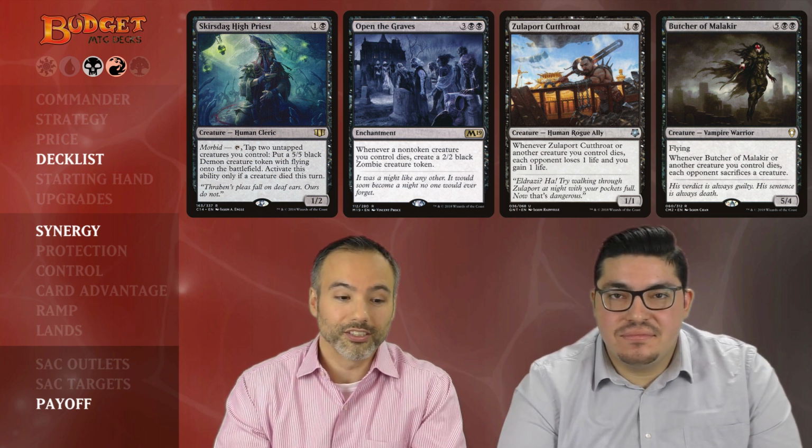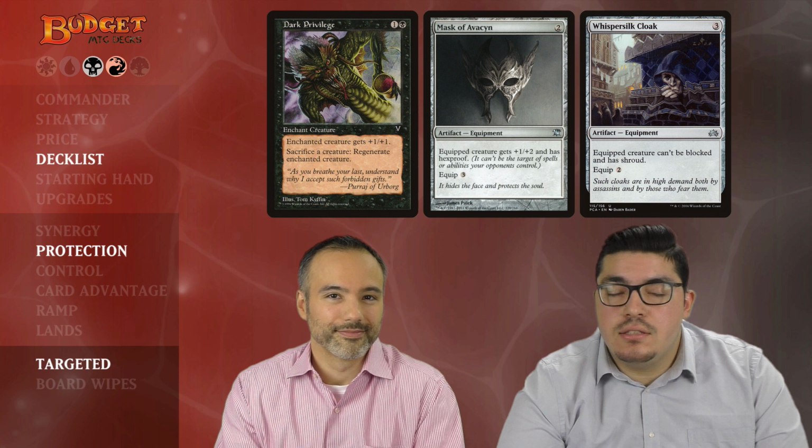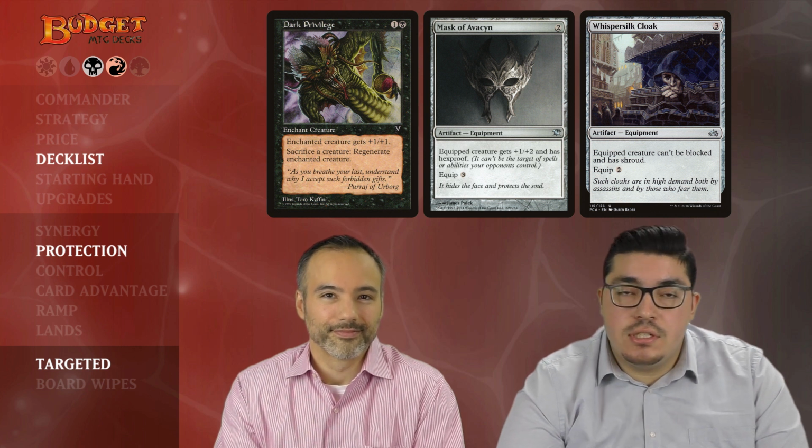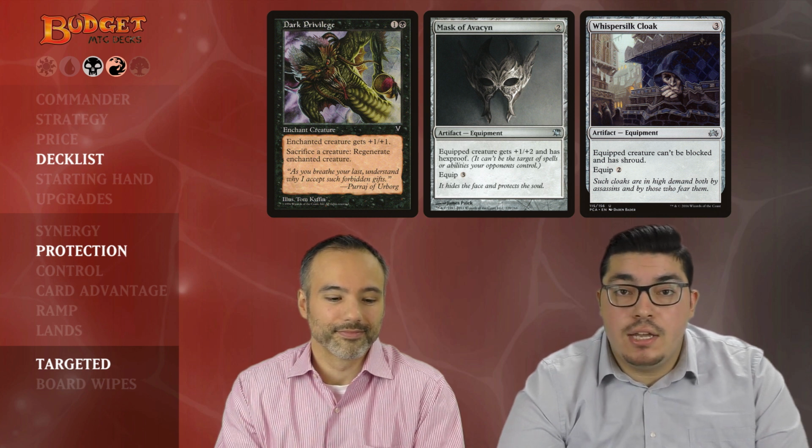That is it for the synergy cards. Let's have a look at the protection cards. So we've divided our protection cards into two categories. One is against targeted removal and two is against board wipes. So we have here Dark Privilege, Mask of Avacyn and Whispers of Cloak. Dark Privilege says sacrifice a creature, regenerate target creature, so that's against targeted removal and it's a sac outlet. Mask of Avacyn pumps a creature up and gives it hexproof. Whispers of Cloak says it can't be blocked and has shroud.